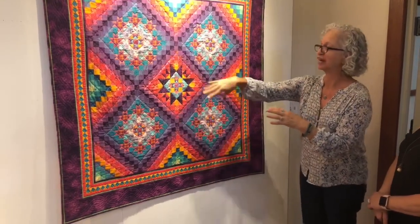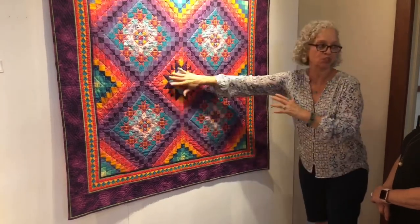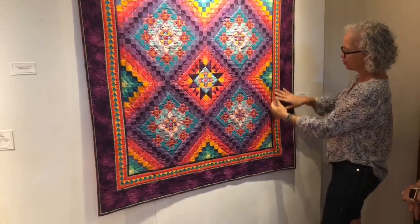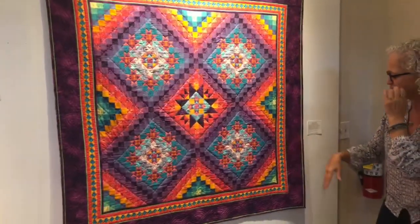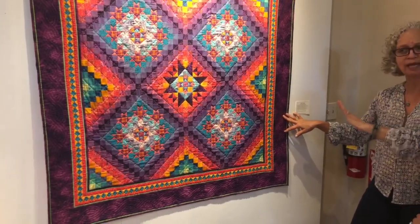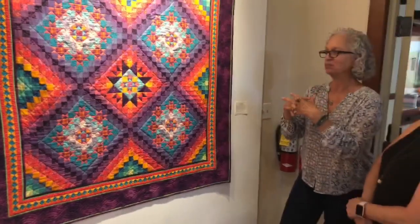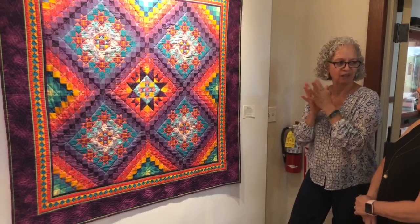So then you get a secondary design in the middle, which I drafted, however you break up the space where they come together, because it's 4 times. And then with her encouragement, I was able to do a really cool pieced border, with little strips. Her husband, who recently passed, had named it Pele's Glow way back when, before I ever knew we'd be living here in Hawaii, and it would be hanging in our house here in Volcano. So it's kind of a tribute to him that I thought I'd put it in.